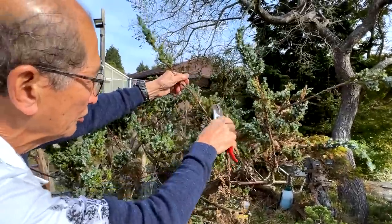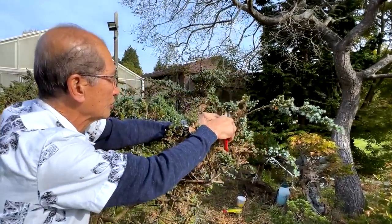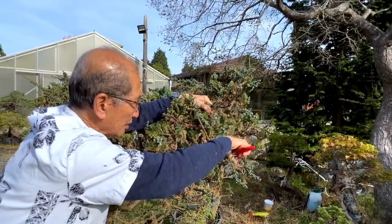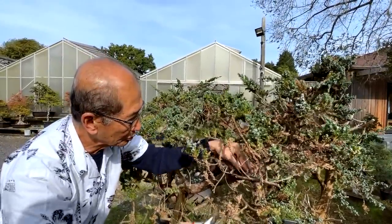So this one has got green there, I can cut it back there. This one, I'll leave some green, so I cut there. This long shoot there's got some green there, so I can cut that. I can cut that like that. If you simply went around and tidied the whole tree up, it begins to look like new.